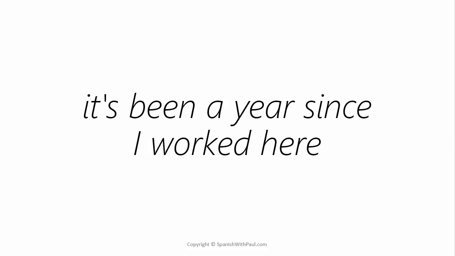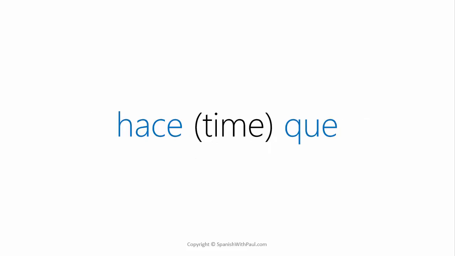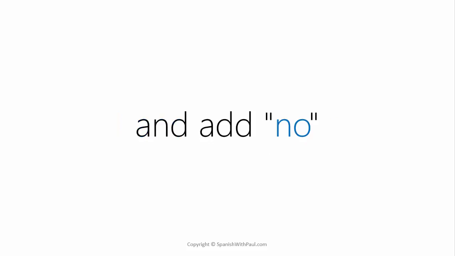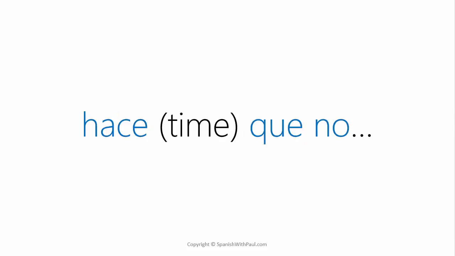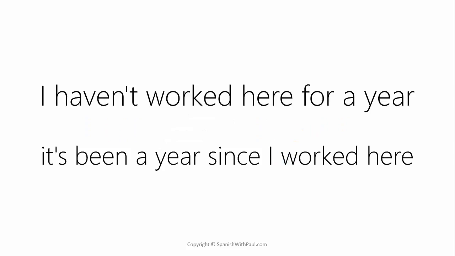Now what we do is take our formula where we have hace, time frame, and que, and we just add a no onto the end of it. So we get hace, time frame, que no. Once again, look at these two sentences. I haven't worked here for a year and it's been a year since I worked here. Both of these sentences, even though they're very different in English in the structure, we handle them with just one way in Spanish. So kind of killing two birds with one stone.